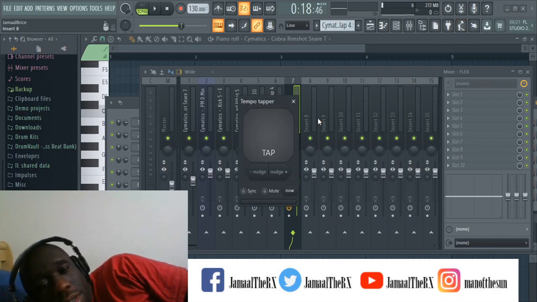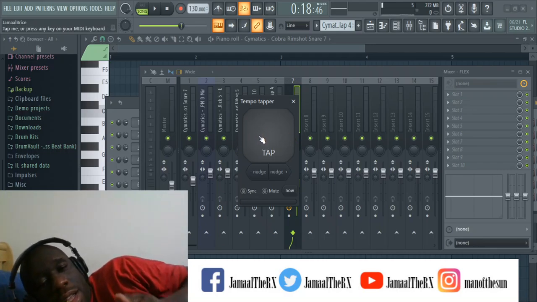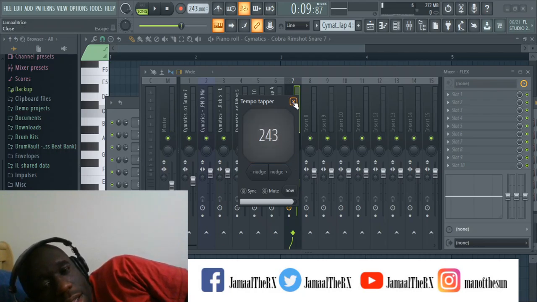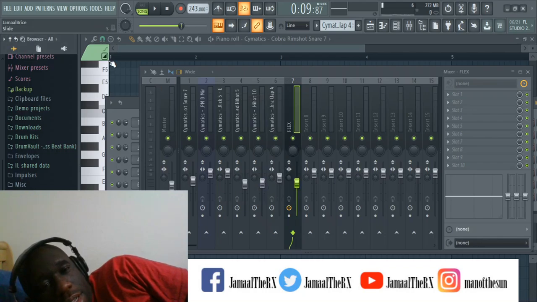And this right here, you got your tempo tapper. So if you try to match, let's say, an acapella or instrumental or anything, you can use this, and it'll actually match the tempo that you have. I should say actually change the tempo. By hitting that, it makes things easy as pie.